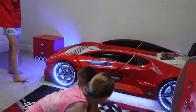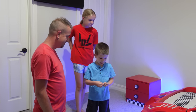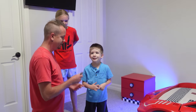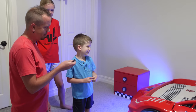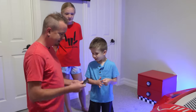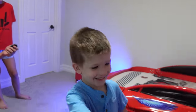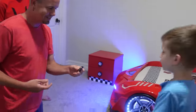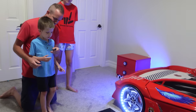Preston, hey, come here. Daddy's got another surprise. Yeah, another surprise for you. Come here. Do you know what starts cars? What do you need for a car? Well, what is this? This is the key for the cars. Do mom and dad have this? Look. This is for dad's car. This is for your car. Come here, bud. I gotta show you this. Okay. Look. Well, let's see. Let's push number one.